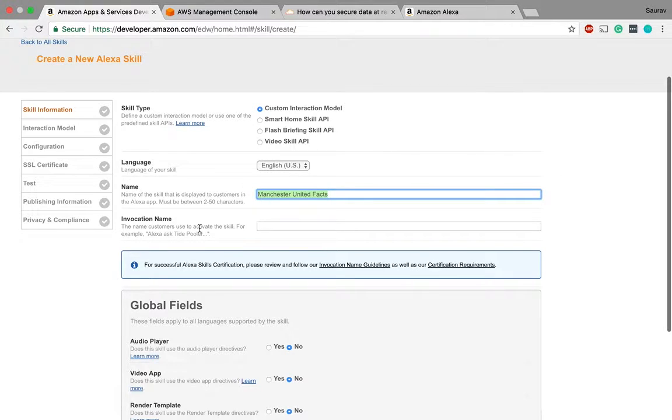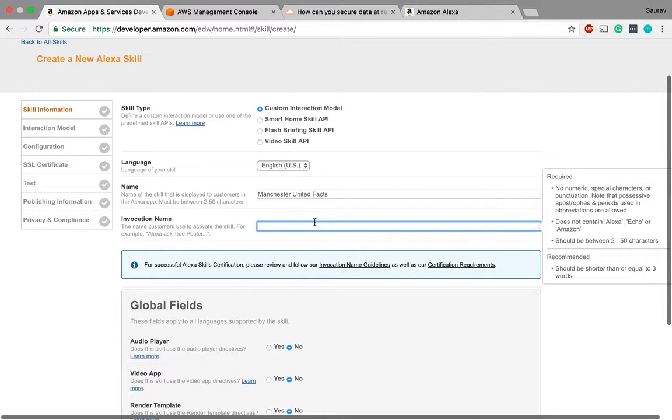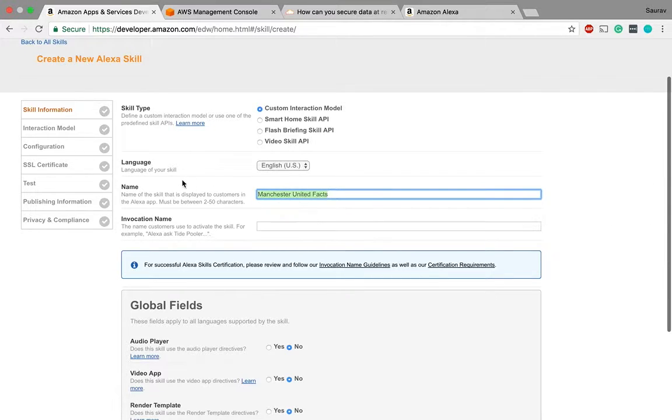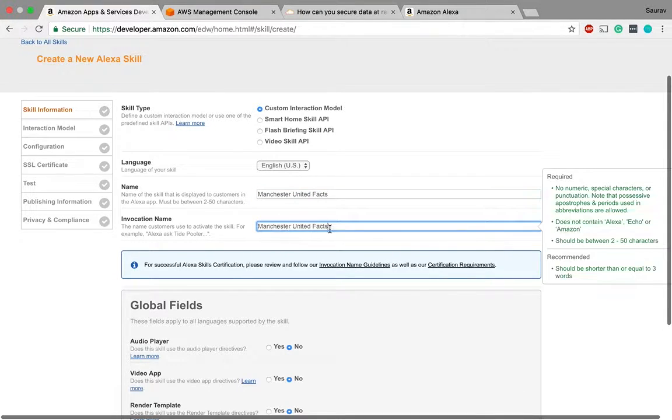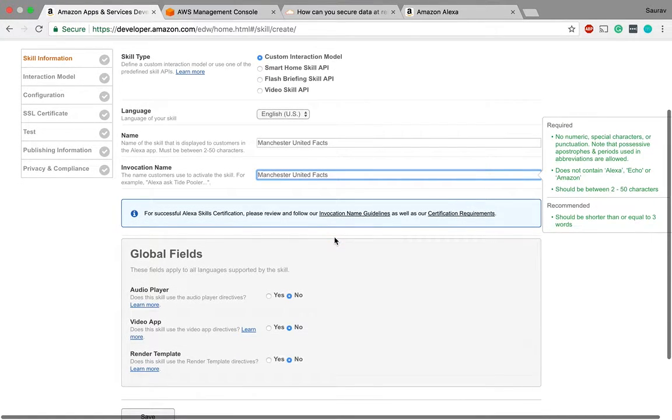Now, invocation name, as you can see here, is something that I will use to talk with Alexa. So when I say Alexa, start Manchester United facts, or I could not use this, and I could say Alexa, start United facts. I could say anything, right? I'm going to use the same thing because I think this is a nice, easy, short way to start your skill.